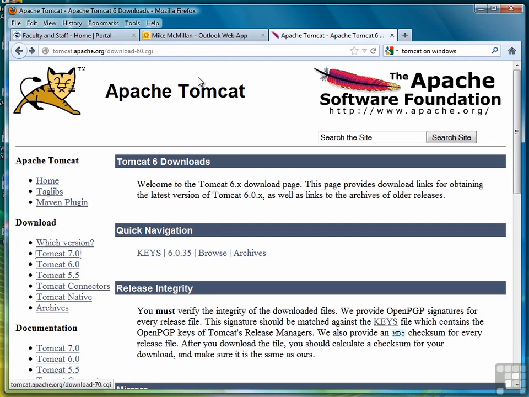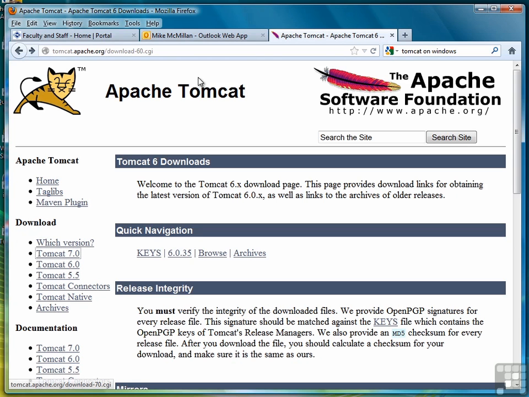In this chapter, we're going to learn how to write server-side Java applications, sometimes called servlets. To do that, we first need to download and install a Java-aware web server. The one we're going to prefer is Apache Tomcat, or just Tomcat. In this lesson, I'm going to show you how to download it and install it for Windows, and in the next lesson we'll see how to do it for the Macintosh.